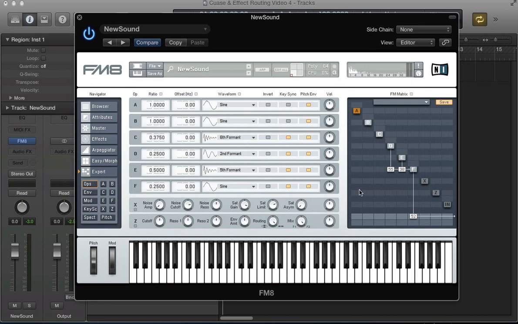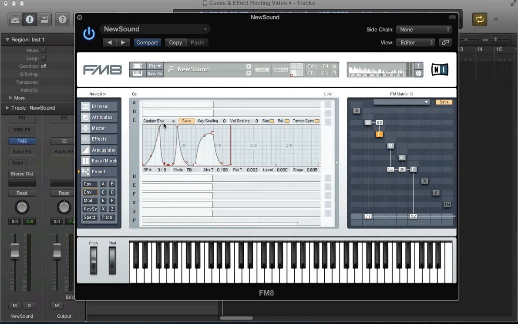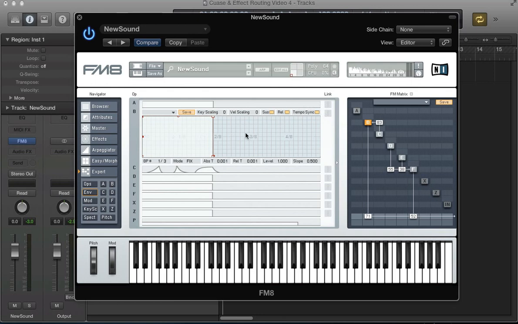So turn on operator B, route that to the output, route operator C into operator B, quite a high value, gives us quite a nice gritty tone. Let's key sync operator B as well. And now let's apply the envelope that we had on operator C previously. Let's set that up on operator B. Tempo sync, zoom out until we see this one here representing one bar. Change the mode to SLD so we can drag this attack phase out. We're going to get the volume of this envelope creeping over the course of one bar. Change the mode back to fixed.